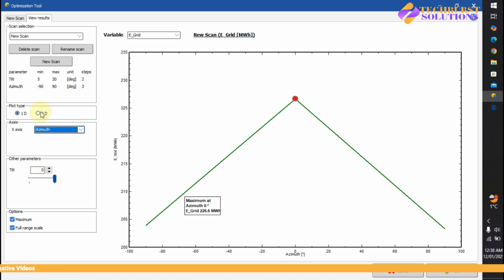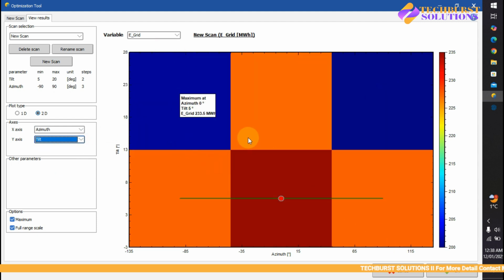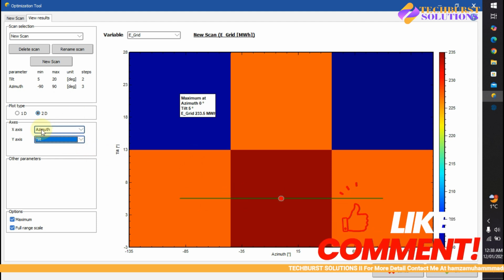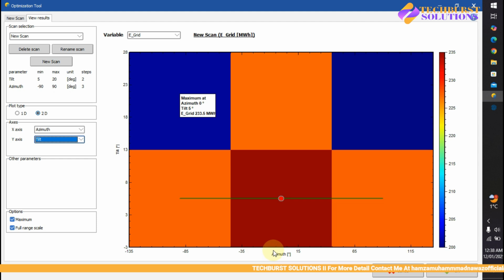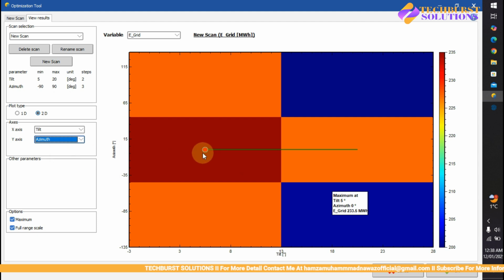So if we go towards the azimuth, these are the azimuths, and we have the plane like this. We have the azimuth here and the tilt here. Let's change its tilt and azimuth here. We have spot lines here which have a linear line like this.